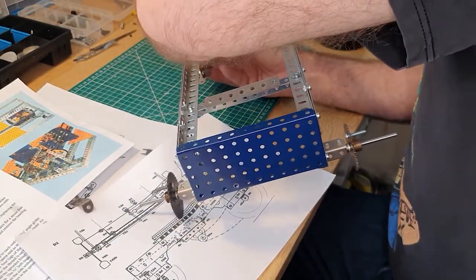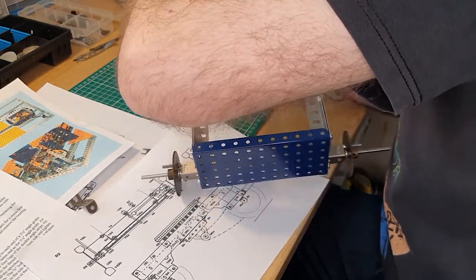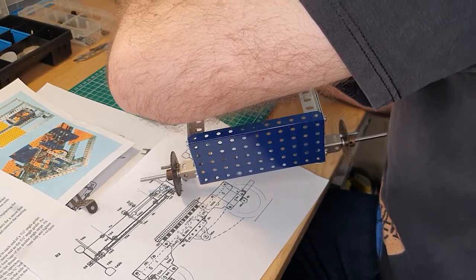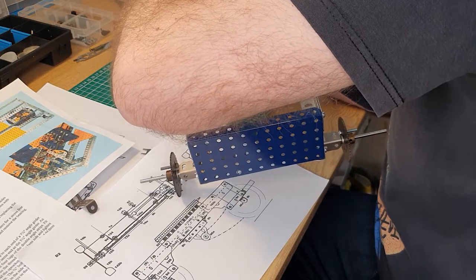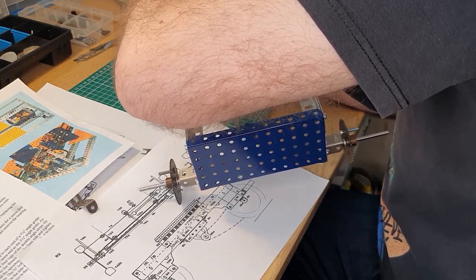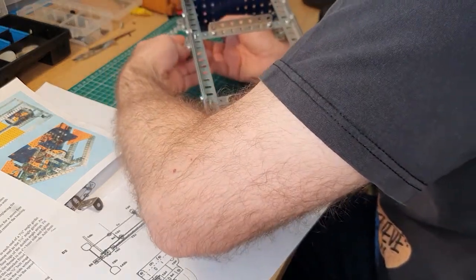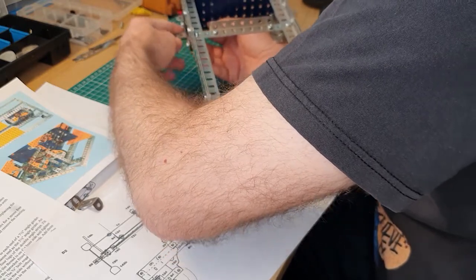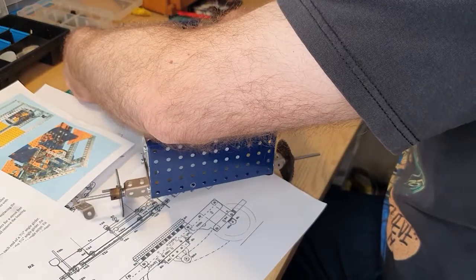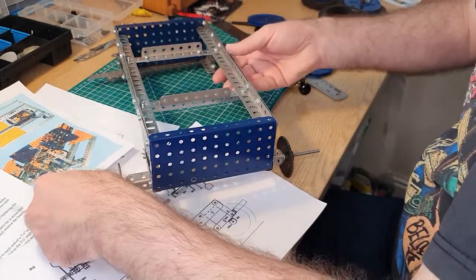I know you haven't got a right good angle just at the moment. Oh, bloody hell. I'll give you a close up on what we've done once I've got this bolt in place and tightened up. My old fat fingers are not ideal for doing these, but there we go. That's that. I'm going to put the other one. There we go. That's that.